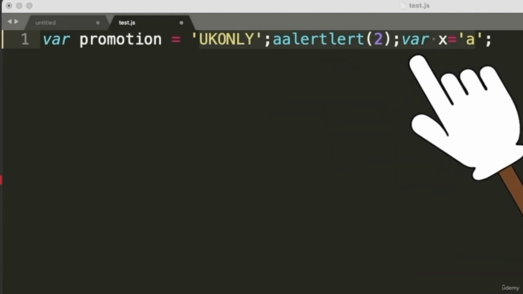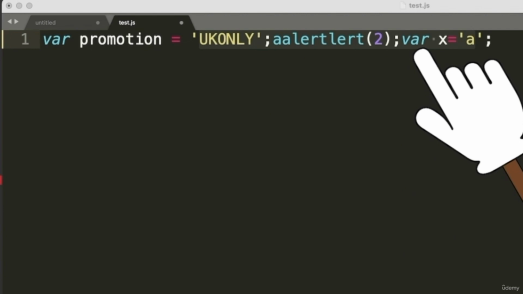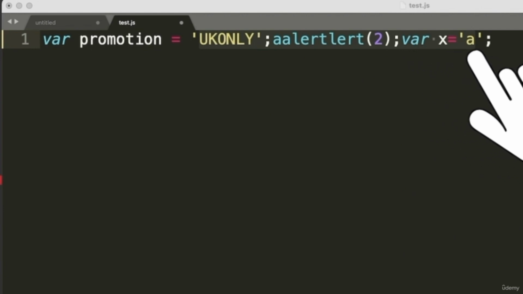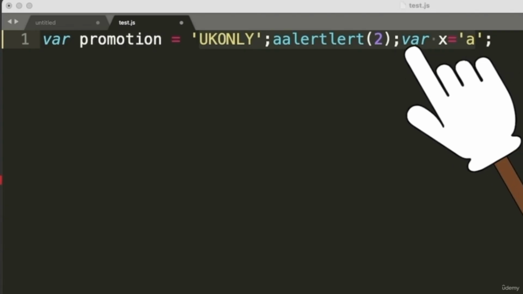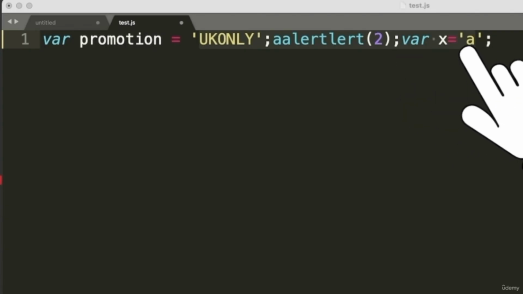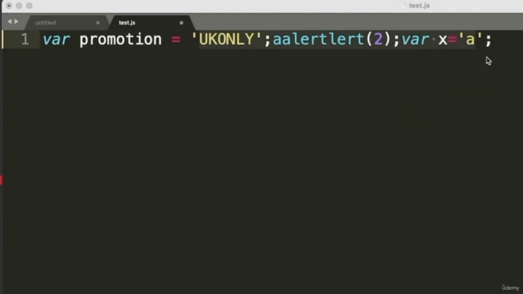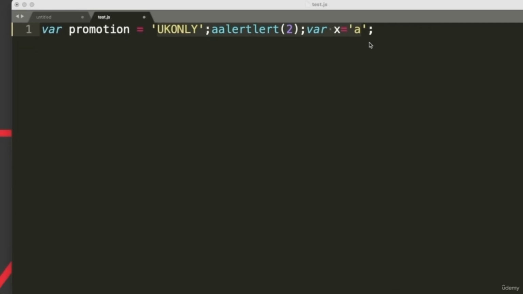And then I'm just creating a dummy statement in here in which I am creating a variable with a value, but I'm not closing the quote because I know the web application is going to add the single quote and it's going to add a semicolon. And this way, this statement is going to be valid and it's not going to break my code. And hopefully everything is going to work as expected.